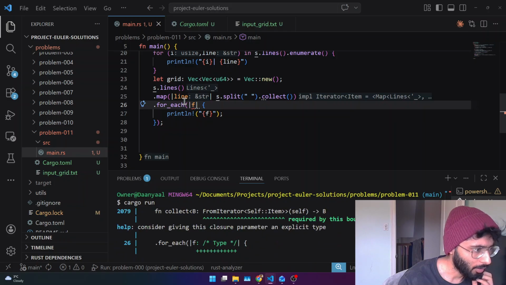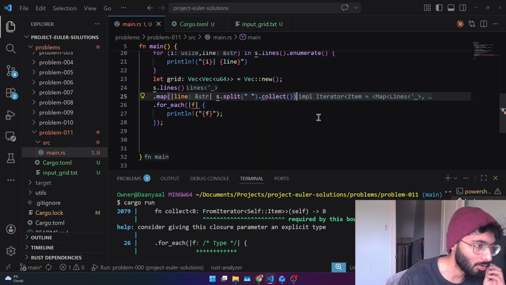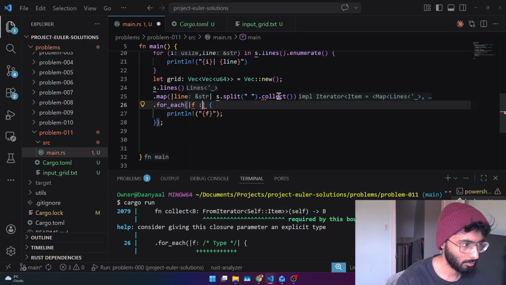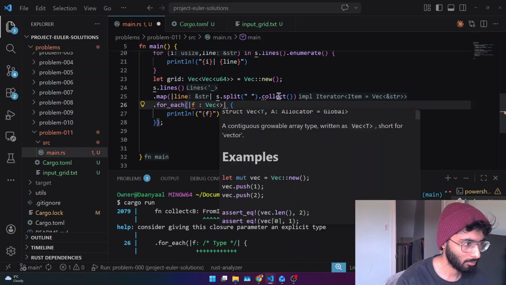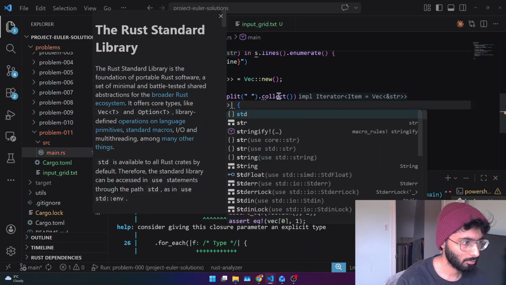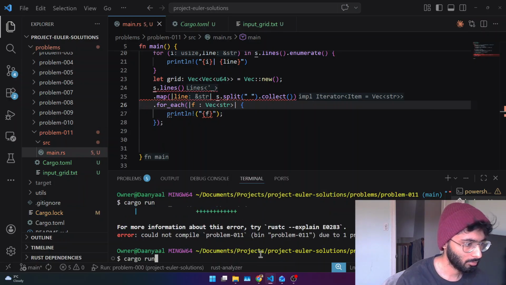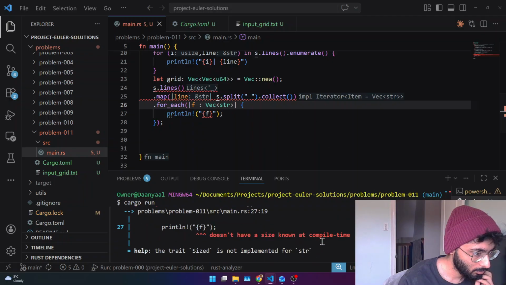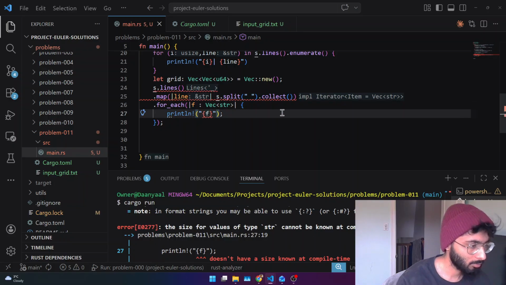Okay, it needs to know the type of f. I guess I'm not sure what type f is. I feel like f should be a vector of strings. Does that work?